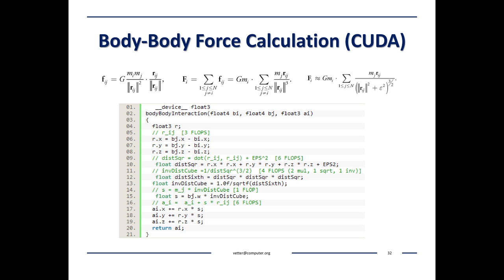But at the lowest level, this is what you're calculating. You're calculating the distances, the square, some other things there, the cube of that, and then doing some square roots and inverses. And then basically updating your velocities with that. And that's just the body-body interaction. And remember, that's only about 21 flops or 24, right? We could count them up, but it's not very many, and it depends on how you use square roots and inverses in that calculation. That's really the kernel of your computation.